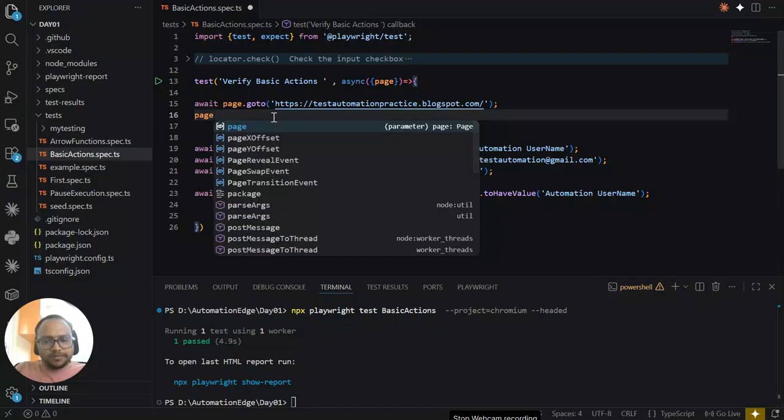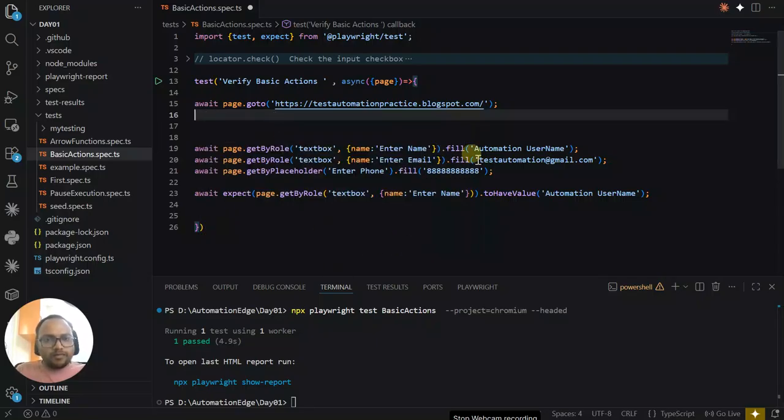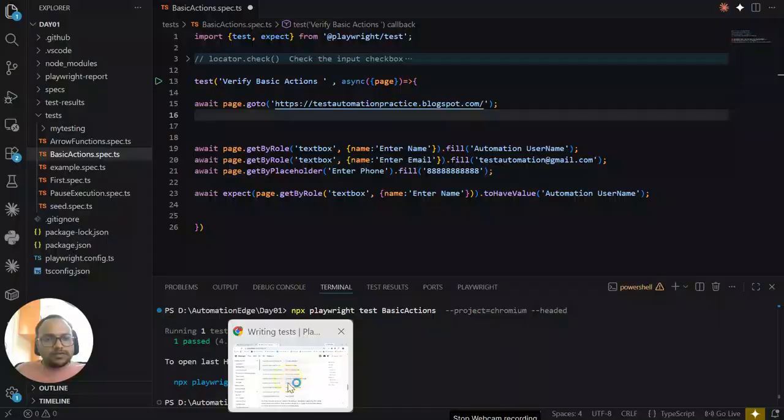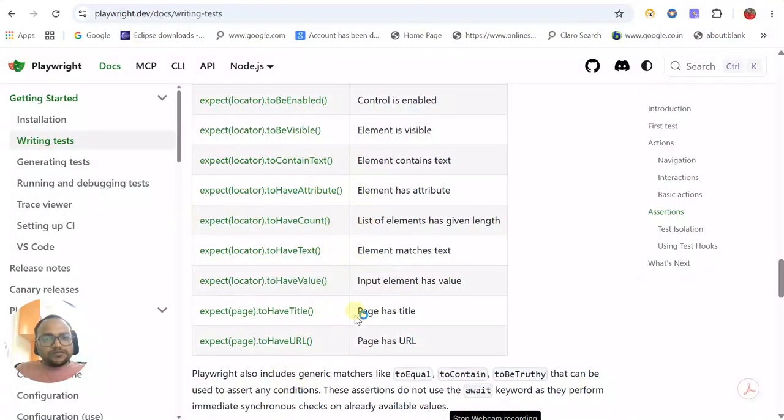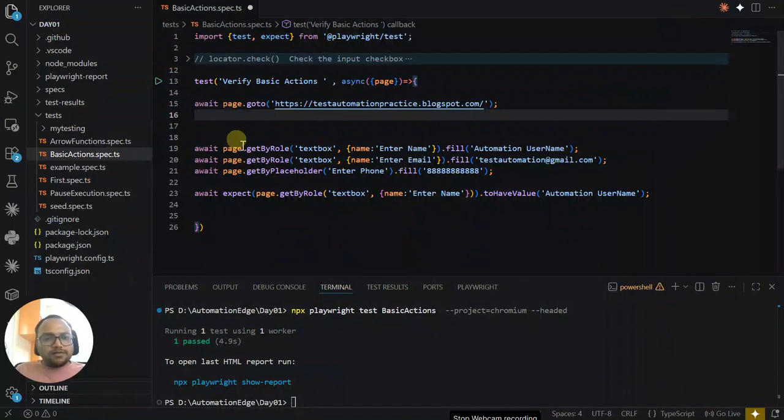First enable or disable we can verify, then we can. So here page dot to have URL. Okay, to have title, to have URL. So what is the title here?